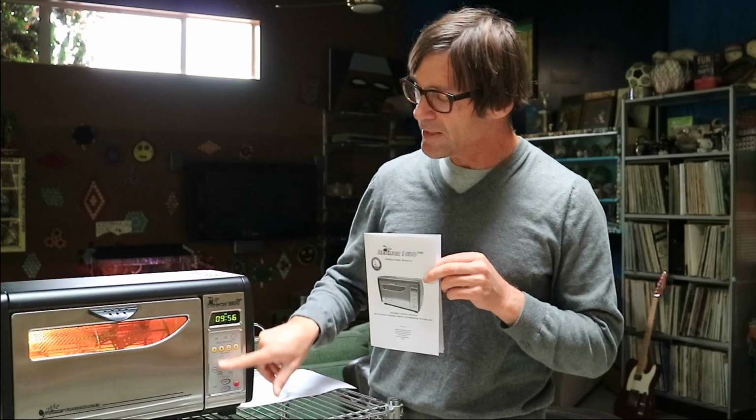The fact is that the Behmor manual has all this information. You need to read the whole thing, but it's a little convoluted. And one of the things that's difficult is that the functions of the control panel, the meanings of the buttons, have shifted when you go into manual mode. So let's go over what they are.